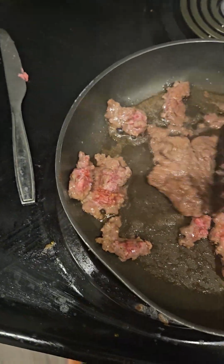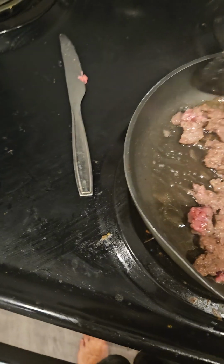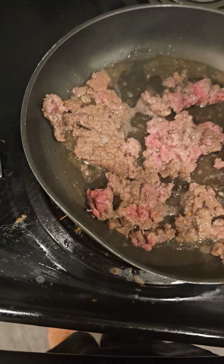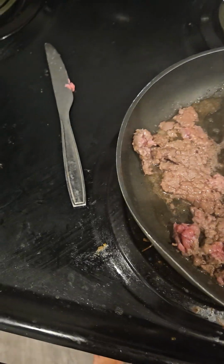And a little update on our meat. It needs to be flipped. Meat is coming along fantastic, as you can tell. About halfway done.